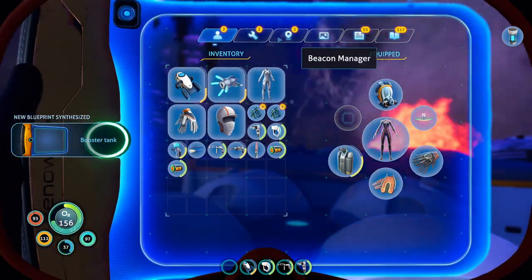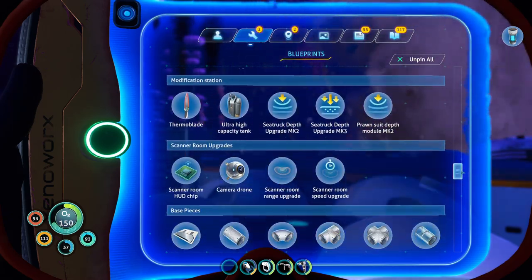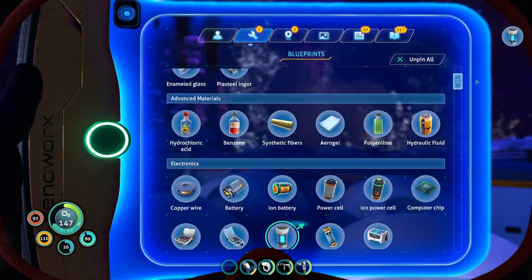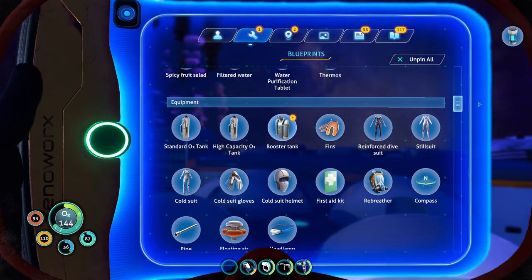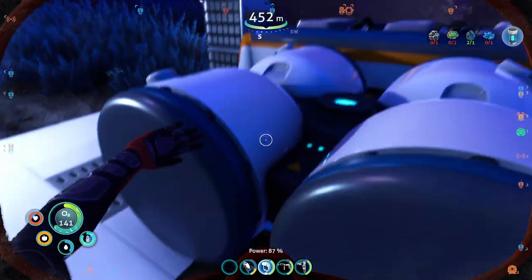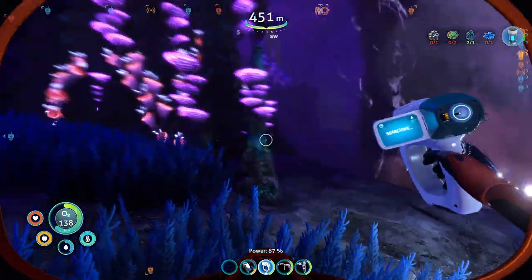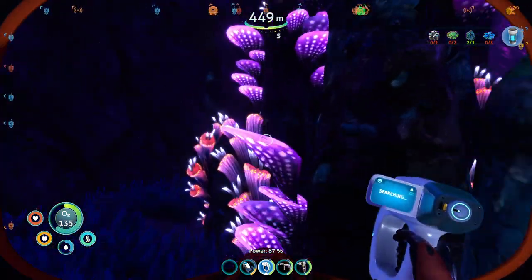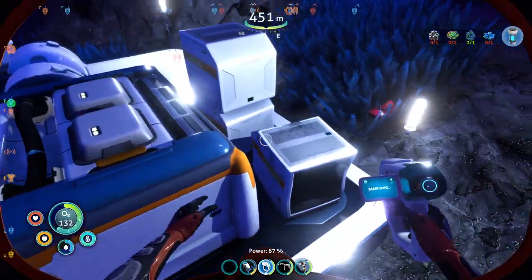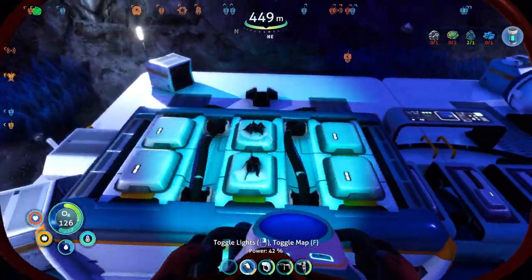Booster blueprint, tank. Synthesized. What is the booster tank? Use oxygen to give a speed boost. Not the trade that I'm willing to make easily.